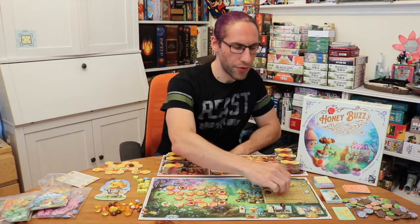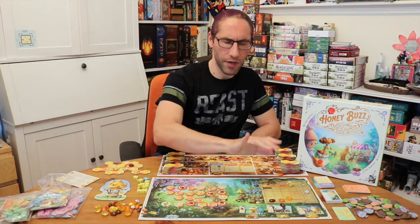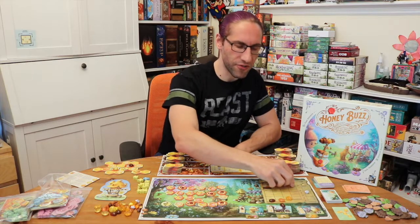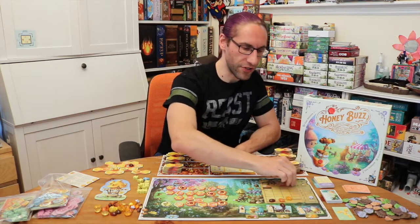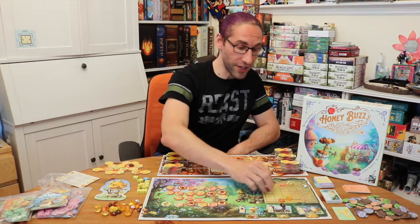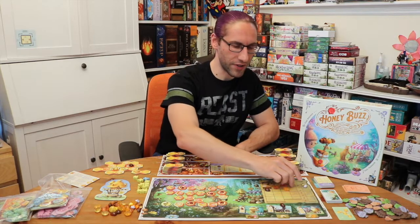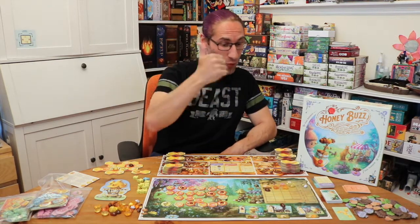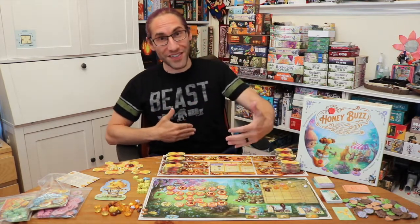And once 1, 2, 3 of these get to the bottom, it might be 4, it might be player dependent, but I think it's 3. When 3 get to the bottom, again, possibly 4, the game's over. So this is like this decreasing value. Initially, this is where it's at. You're selling a single, and depending on player counts, I think it also might start a little lower. But basically, early on, selling one nectar gets you lots of money. Great. But progressively, that gets worse.